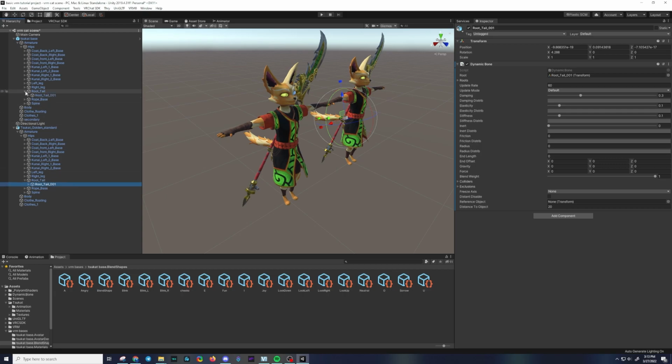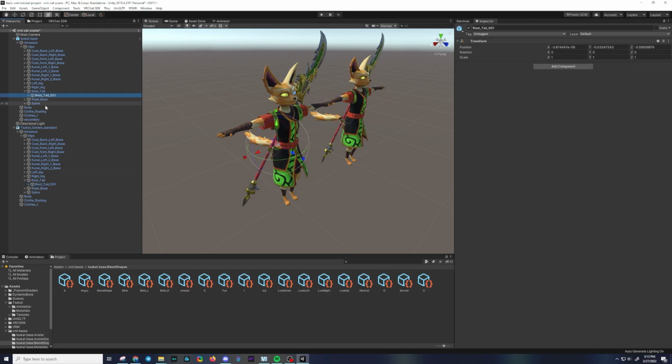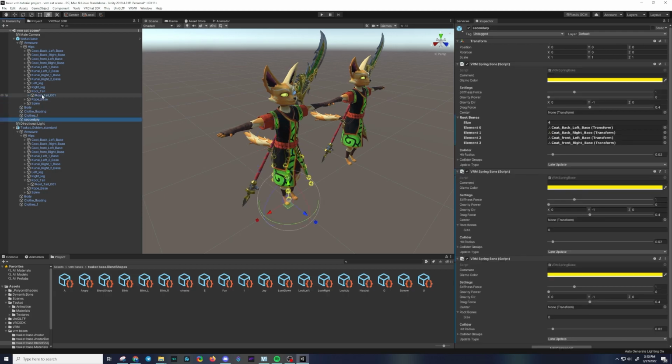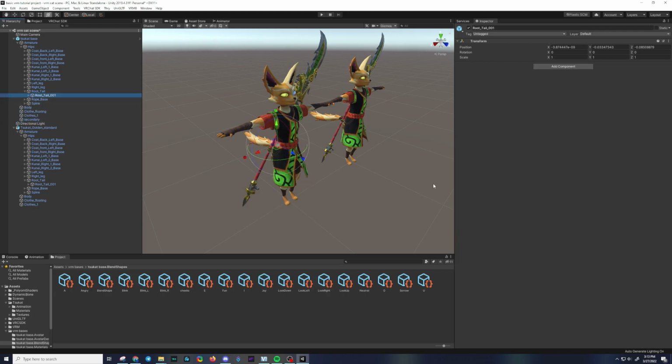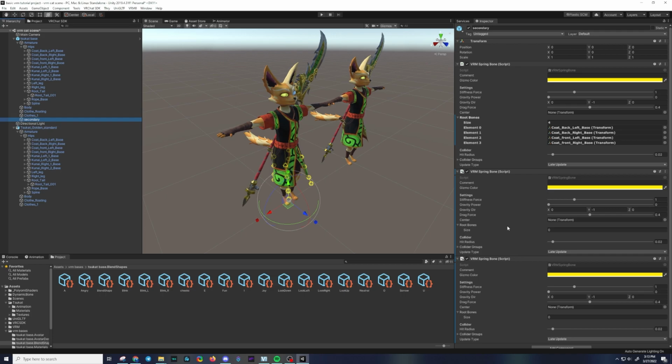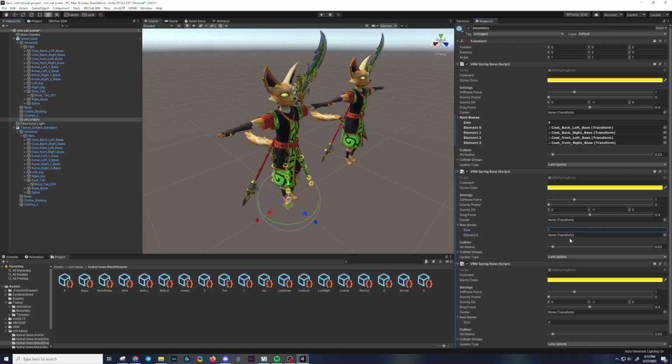So we're going to do the same thing on here. Sorry about that. Go to secondary, change the root size to 1. That way you actually have something to drag it to. Then drag root tail to here. Boom. And you should see some yellow spheres appear. They're kind of small, but we can change the size of those spheres later.